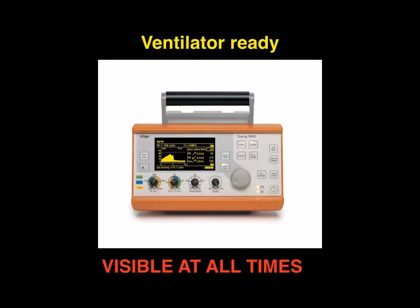Breathing. Not really much to say here. Smart people set up their ventilators before they intubate, and my real bugbear is it should be visible at all times. We'll talk about that later.